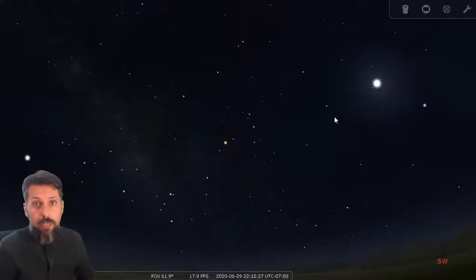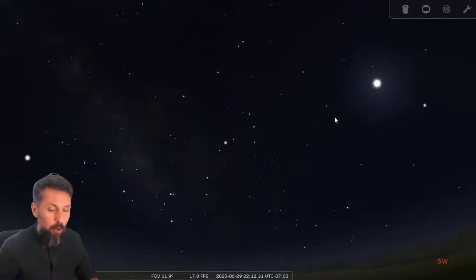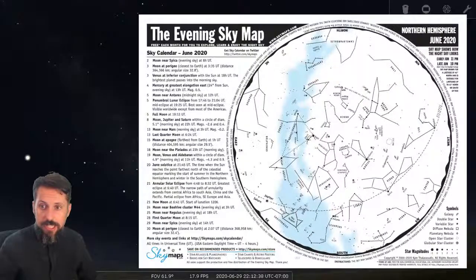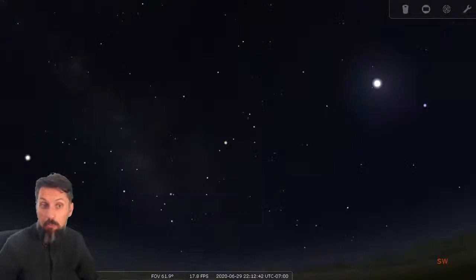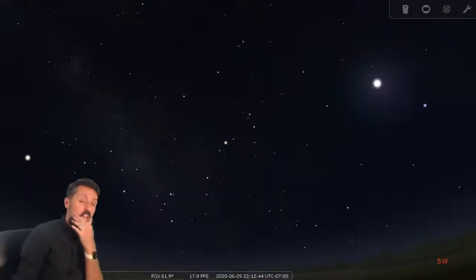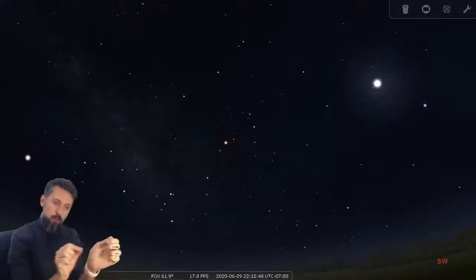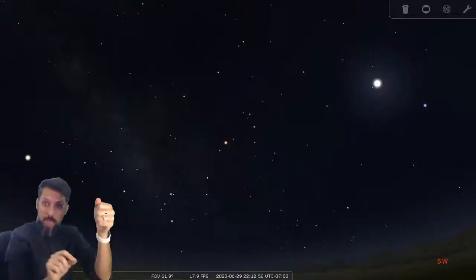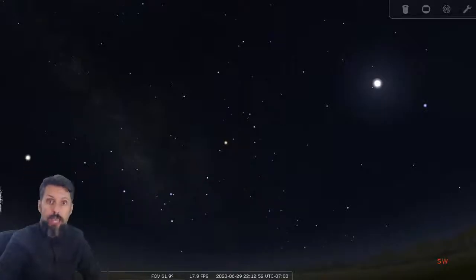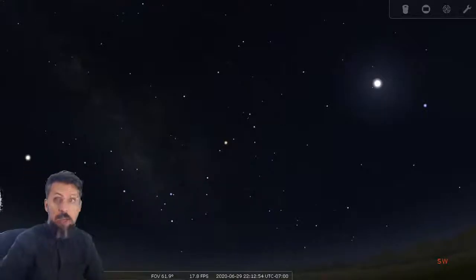It's sometimes frustrating, especially if clouds roll in, but if you go out, you might not even need a book at all. You could just go right now and print out this dang sky map, right? Just print this thing out and bring it with you. Bring one for your boo. And if you bring that out, you've got to rotate it. So if I'm looking west, the word west is on the bottom. If I'm looking north, the word north is on the bottom. And just try and see if you can see the stars. Maybe you'll fail. Maybe you'll succeed.